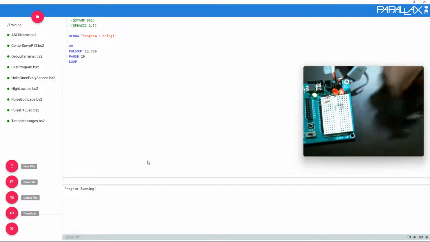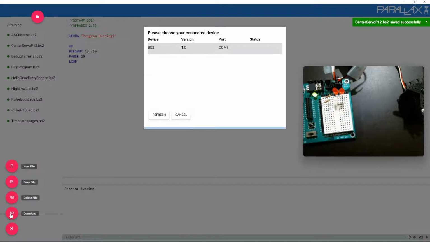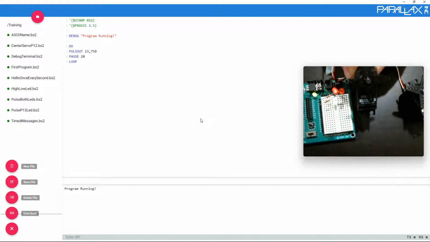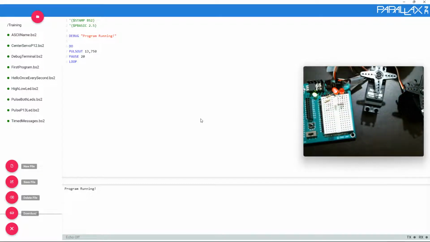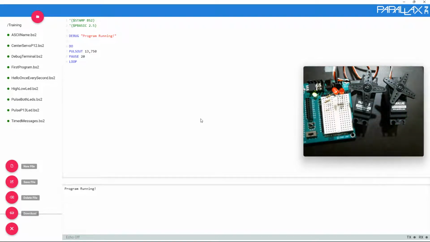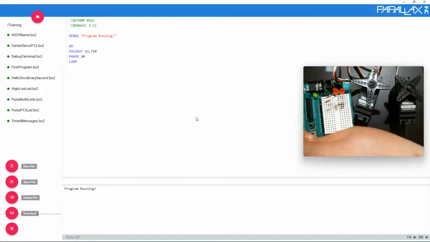Now what you're going to do is go ahead and switch it back to the number 1. Go ahead and change your program to number 13 instead of 12. Save and download, and the other LED should flash on, and then you're going to go ahead and do the same thing with your other servo. Use the screwdriver until it no longer moves. Again, make sure that you have it on number 2, so power is sent to the servo. Adjust, and then when you're done, shut it off.